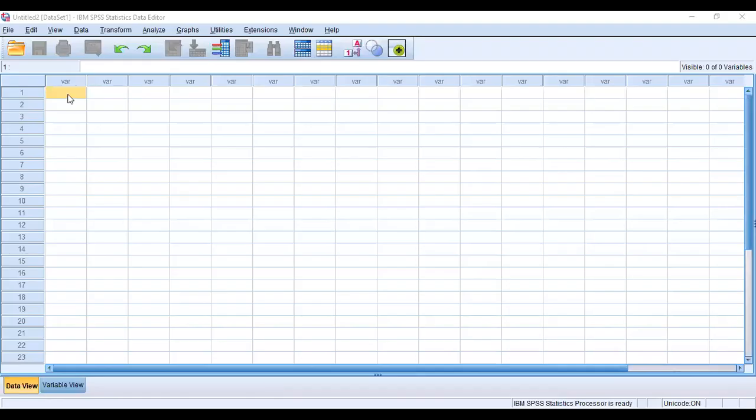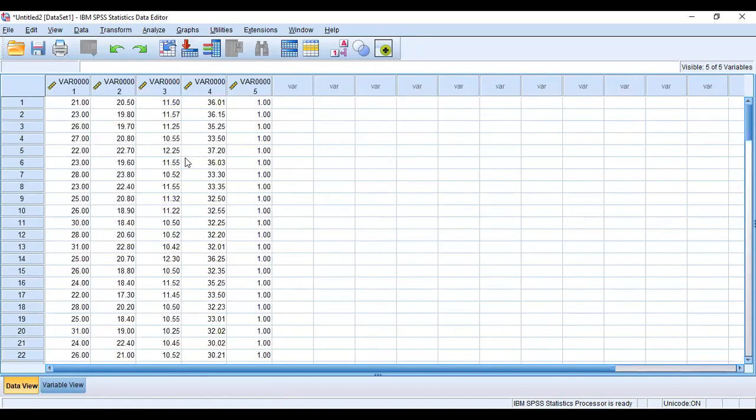So I'm going to paste what I copied from Excel, just Ctrl V, down into my SPSS. Remember, I said you can always import. You go to File, you go to Open, then you select the type of file, Excel. Now, I didn't copy with the titles. So you've noticed that SPSS is not showing me the titles like it did the other time.